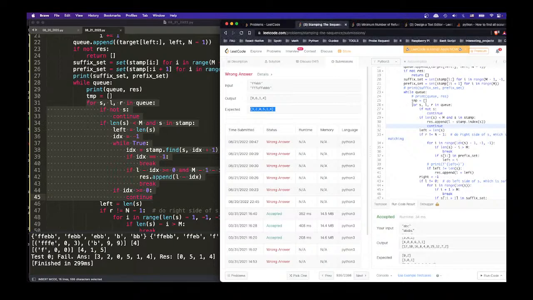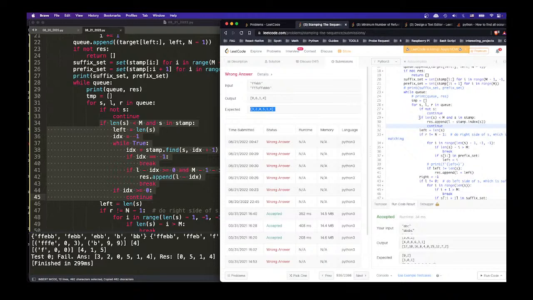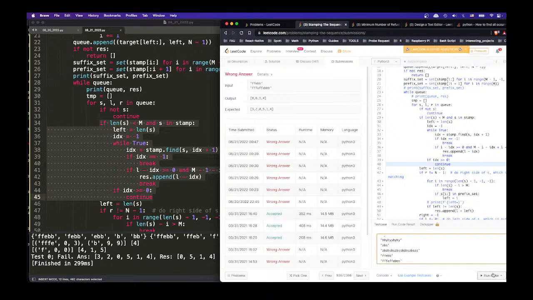So for, no, not the entire thing, just this thing. Try this.